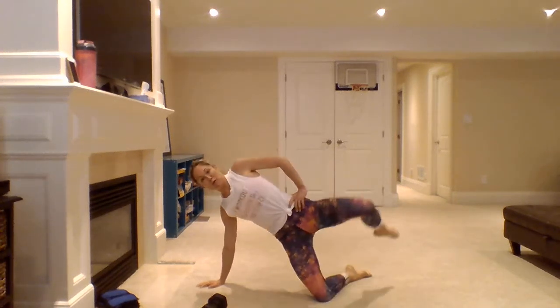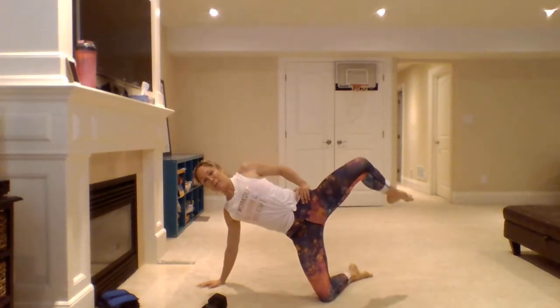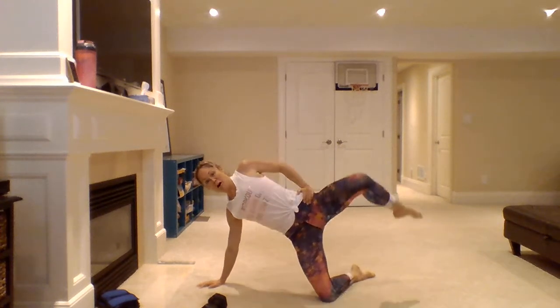Really use your glutes. Both sides. I want a nice big open squeeze. Bring it low. Kick it up. Lift it. Back down. Big squeeze. Open and release it. Come on up.